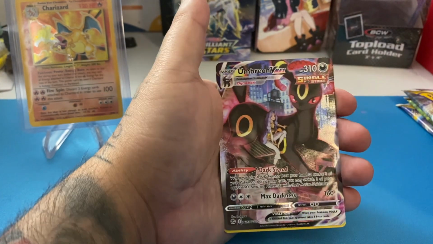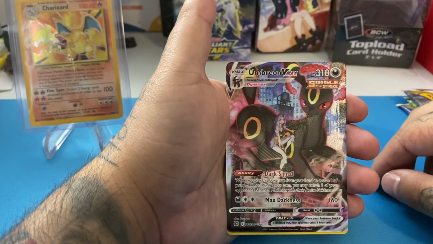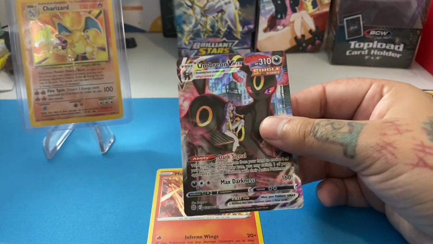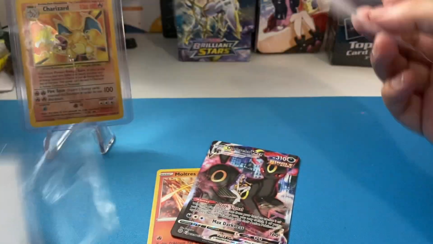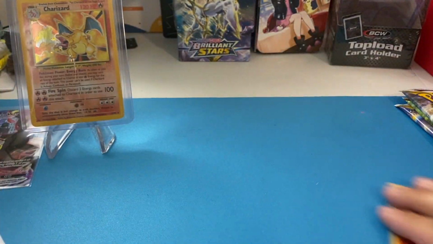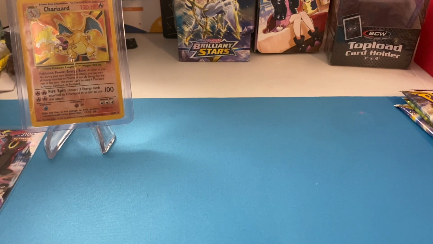And Umbreon VMAX, very nice. I think this is the highest one to get for the trainer gallery, and a Moltres holographic. As the trainer gallery goes, this is the most expensive one, so I'm glad that I got that one. So I have the Umbreon V and the Umbreon VMAX now for the trainer gallery. So far, Brilliant Stars is winning on my end because of that pull.